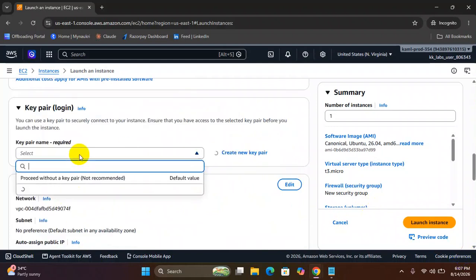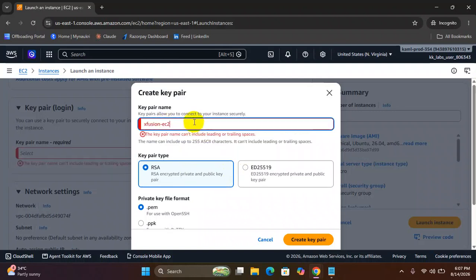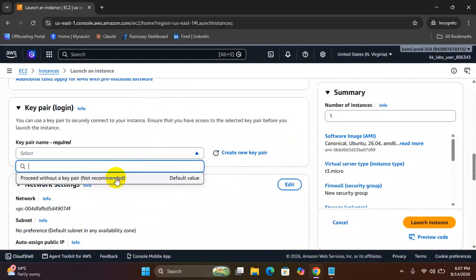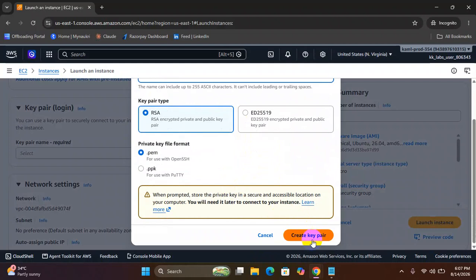Then come to select the key pair, or create a new key pair. So I'm going to create a new key pair. There is a name, same as the instance, or you can use any name of your choice, and create the key pair.